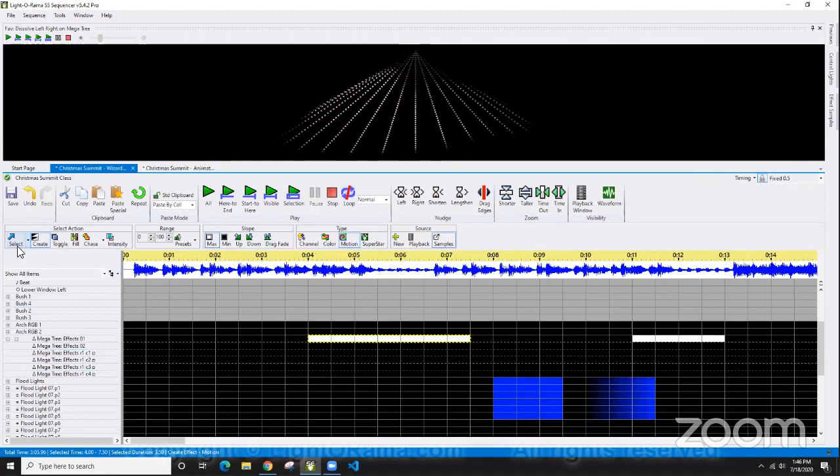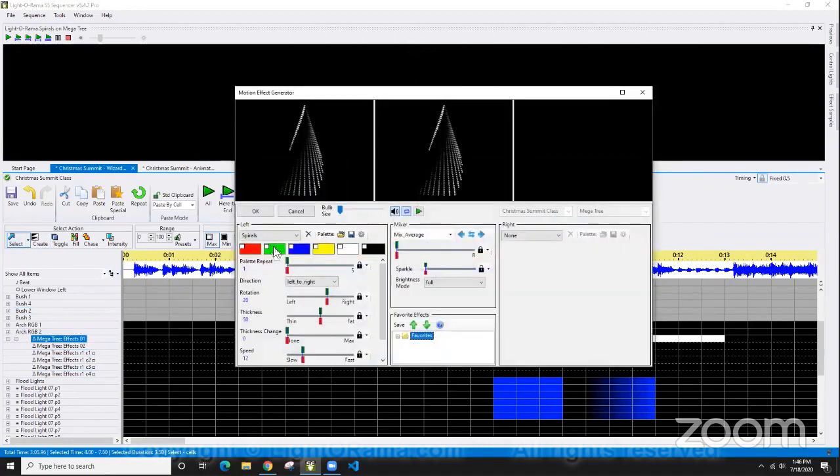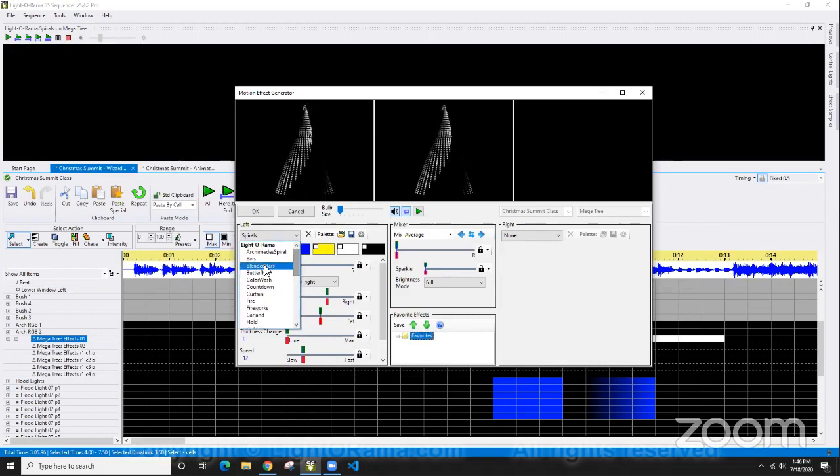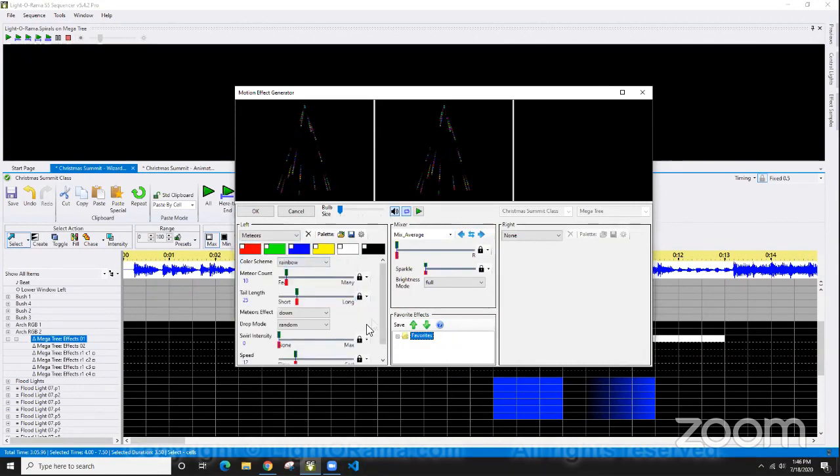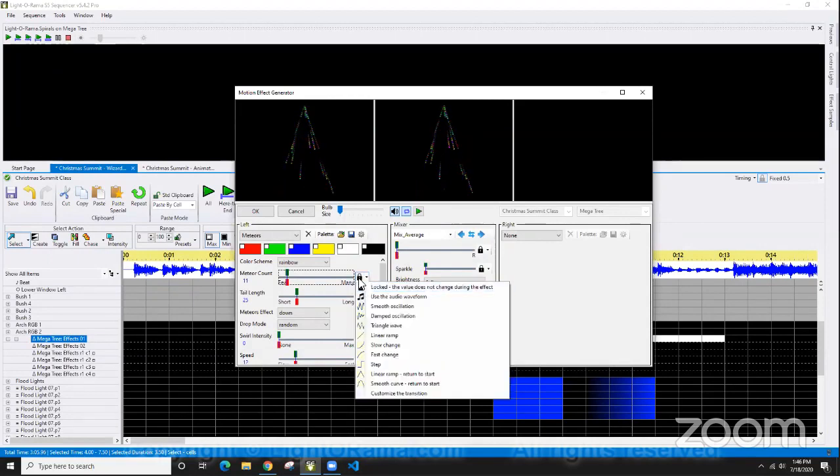But back to the motion effects. When this window pops up, you've got your left side and you've got your right side, which is the first step in blending different effects together. You can select from this drop down, and every single one of these is going to give you a whole wide variety of sliders to play with, so you can change the effect parameters and make something unique instead of just using whatever is out of the box. If you only use AC lights, please feel free to completely ignore this part of the presentation as it does not pertain to you. If you uncheck any of these boxes and unlock them, you can change your ramp.